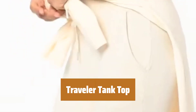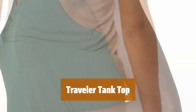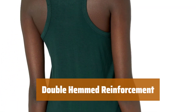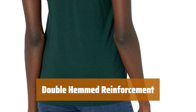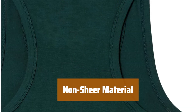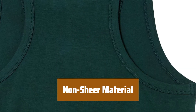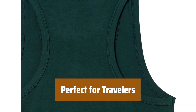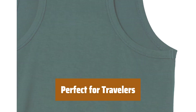Number 3. Introducing the perfect tank top for travelers. It's made from a luxurious blend of rayon and spandex, giving it a jersey-knit feel. The scoop neck and armholes are double-hemmed for reinforcement, elevating the aesthetic of this neutral design. It won't cling to your belly. Unlike other lightweight tanks, this tank top isn't sheer — it's perfect for layering or wearing on its own. With its relaxed fit and luxurious fabric, this tank top remains a favorite among travelers. Stay comfortable and stylish on the go. Upgrade your wardrobe with the Traveler Tank Top, perfect for any occasion and easy to style with your favorite bottoms.